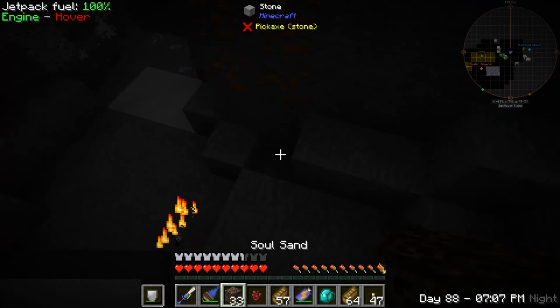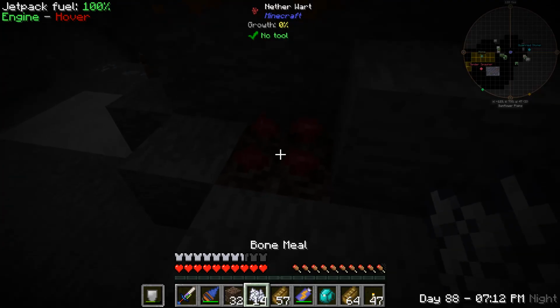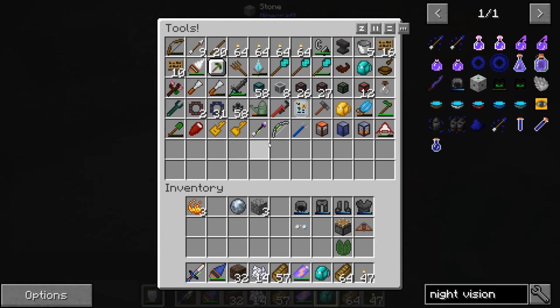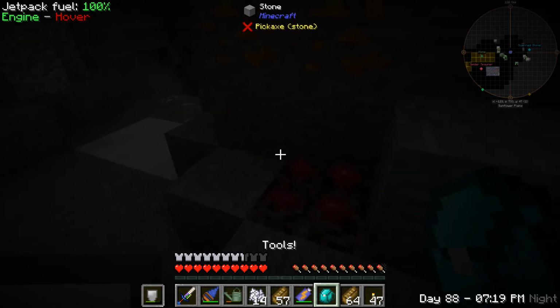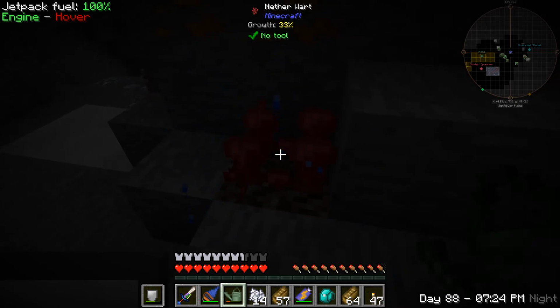Ouch, didn't hurt. Soul sand, nether wart. I don't know if you can use bone meal on this. Oh, you can't. That's a pants. Have we got a watering can? If we have, that'll be pretty darn useful right now. We have. Oh, yes. Lifesaver. I don't know if this will work on nether wart. I doubt it will. Yeah, it does. Okay, beautiful. The only reason I want to do this is I don't want to use up our only nether wart. We're going to need a few of it, so let's do as much as we can on this. And yeah, I'm going to get back to you in a minute.